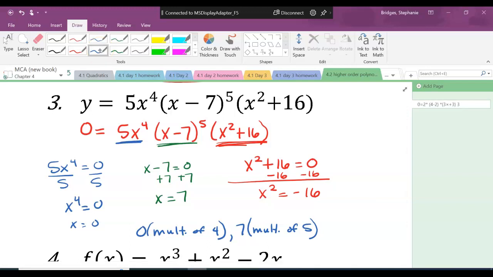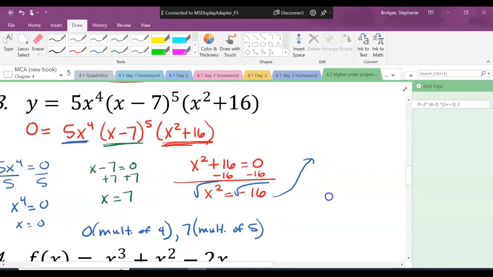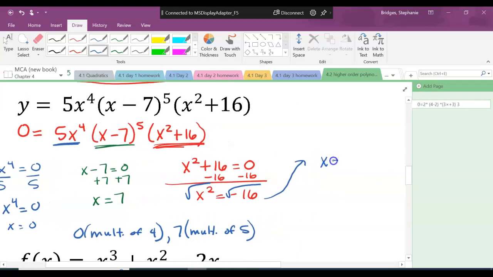If I have x squared equals negative 16, how do I undo the x squared? We're going to square root both sides, right? Let me come over here. So that's going to give me x equals a couple of things. When we take the square root of both sides of an equation, there's one symbol that we have to put first. What is that? Plus or minus. And then we're going to have to see about simplifying the square root of not 16, but negative 16.